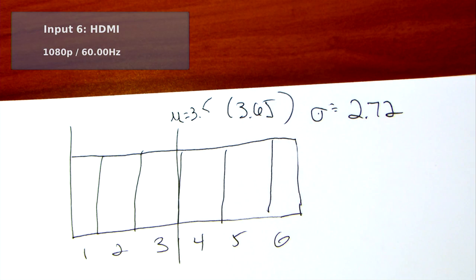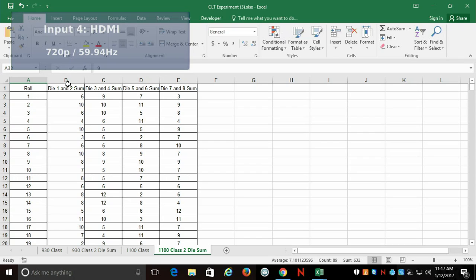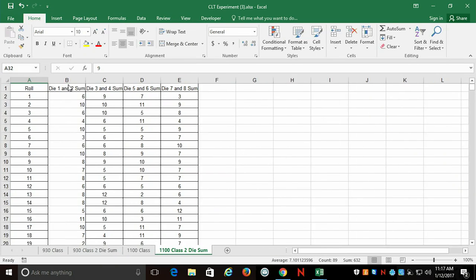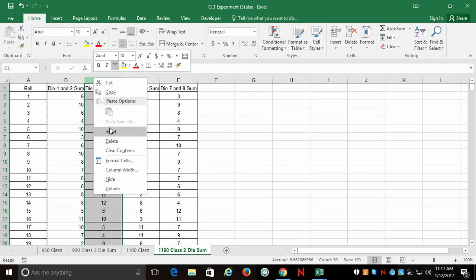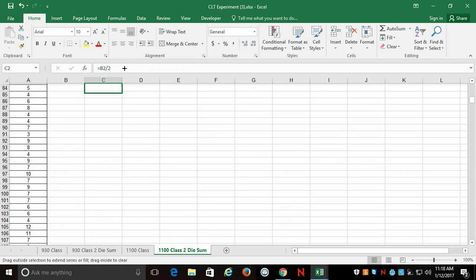What's the spread of the observations? Oh, I'm sorry. Let's do this first. So I have this column. Let me clear the clipboard. And what I'm going to do is put a column next to it and figure out the average. So if I rolled a combination of a 6, what's the average roll of that? 3. So how did you do that? Divided by 2, right? So you'd agree if I rolled a 10, that was an average of 5.